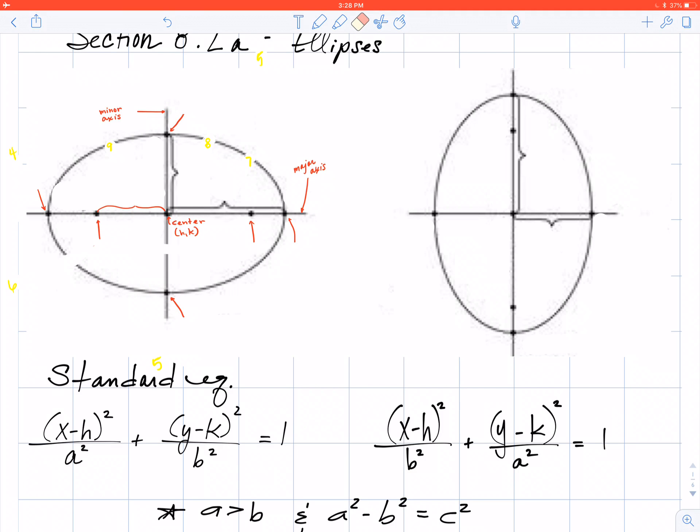Next I have the vertex. I have two of these; notice I've got one here and I have one over here. These are the ends of the major axis but they're also called vertices. The end of the minor axis is called exactly that, the end of the minor axis. And then I have two focus points. My focus points are on the inside of the ellipse.